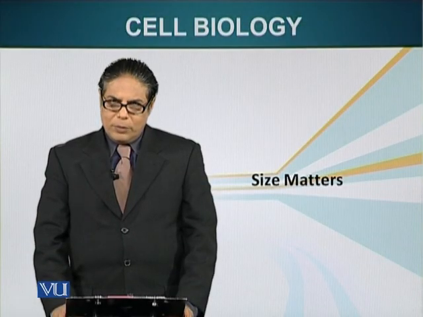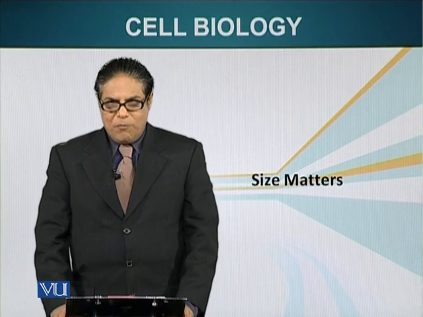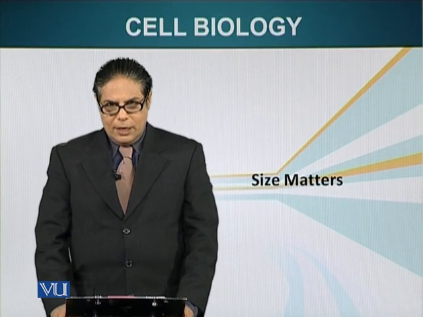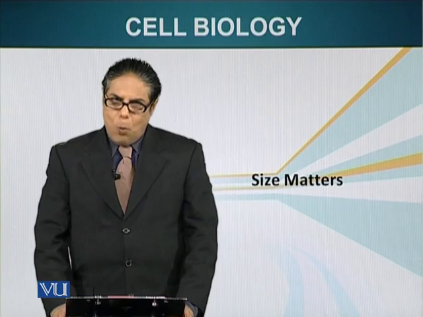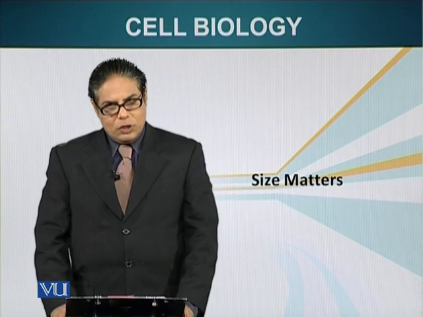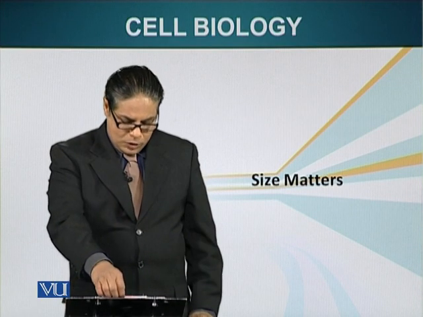Now we are going to talk about the smallest type of cell, the prokaryotic cell. But before we move on to prokaryotic cell, we need to address a very important feature of the cell. Cells are small. Irrespective of what animal they come from, even the larger animals like whales and elephants, their cells are also very small. So why is it that cells are very small?